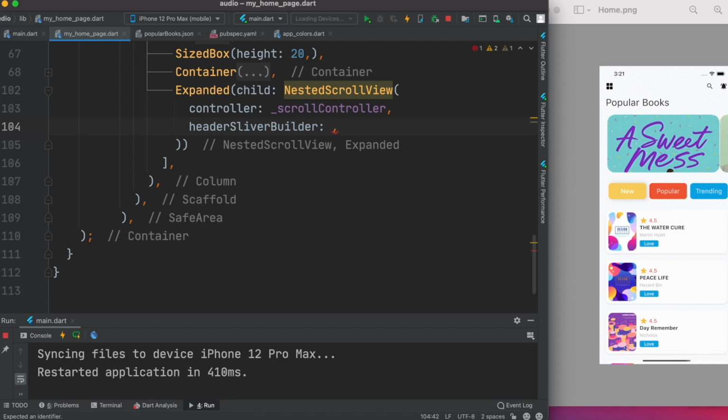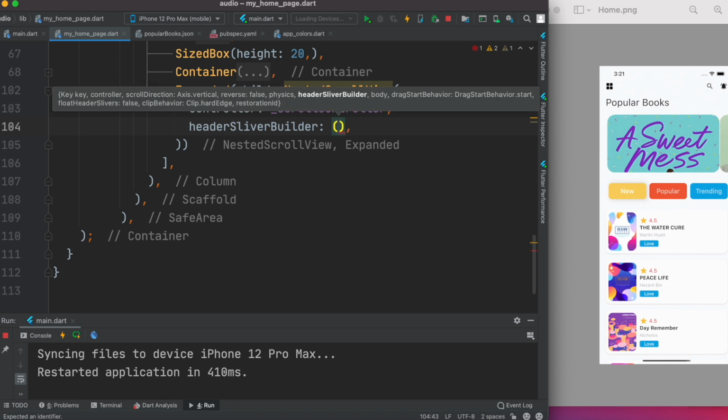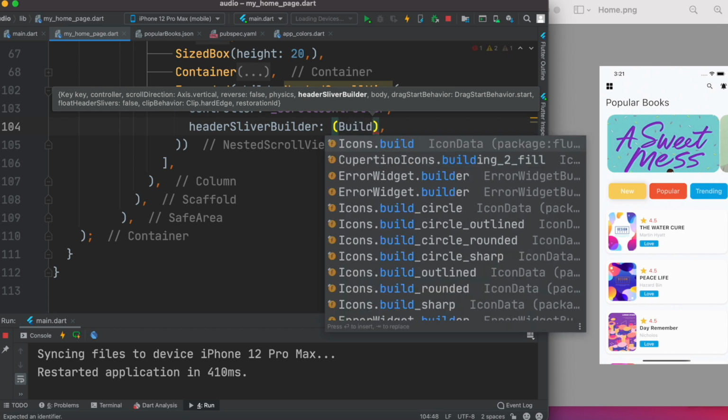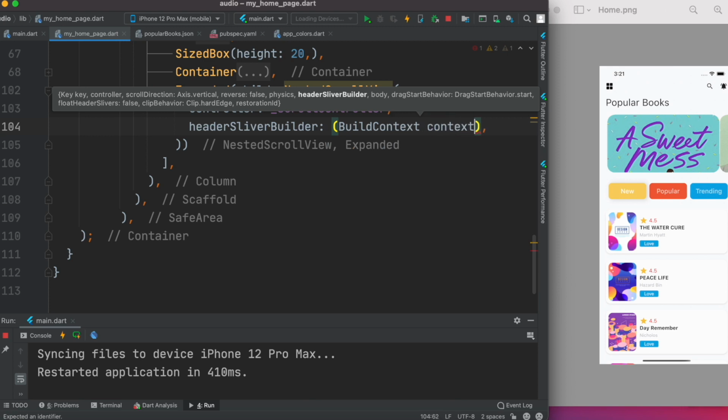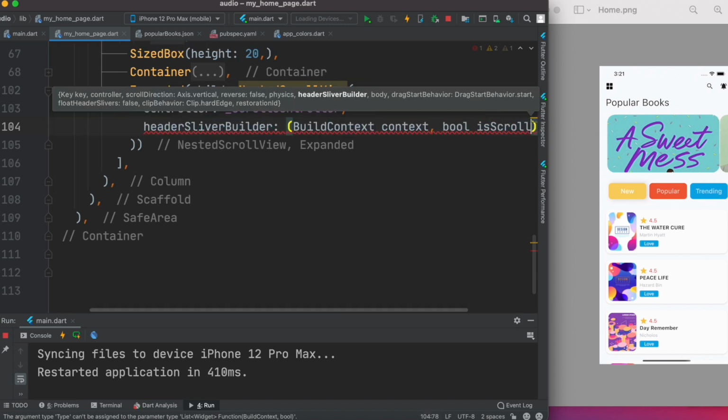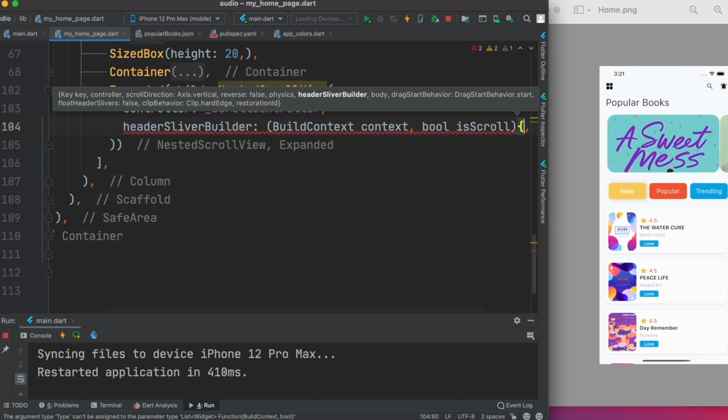And headerSliverBuilder takes a function, actually an anonymous function, and the function takes 2 parameters. The first one is the build context, and the second one is a bool variable. I guess it could be anything. We'll call it isScroll. Okay, and then we'll return.